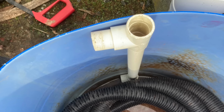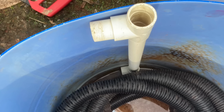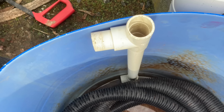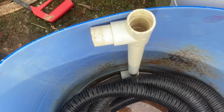So now that the overflows and clean-out ports were in, I could add the pipe work that takes the water down into the base of the filter. I'm using a length of 1-inch diameter pressure pipe. There's an elbow fitting on the bottom to send the water around the base of the bog, and there's a T-piece fitting near the top that will be the breather pipe. The breather pipe sits at or just above water level. Remember, it's there to prevent siphoning if the pump shuts off.